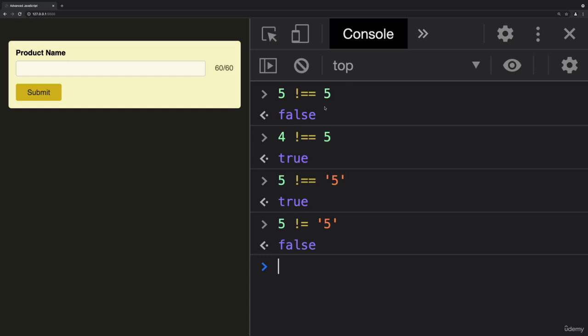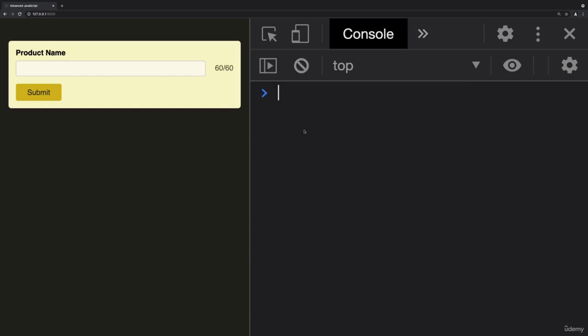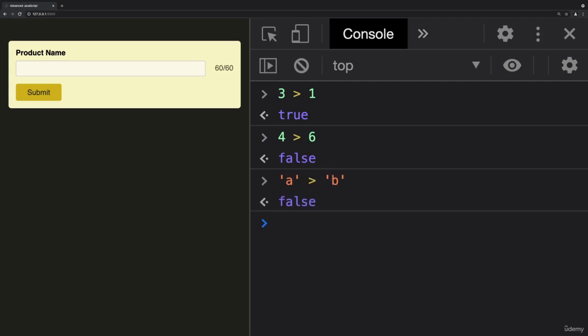Now besides equality or not equality, we can also check for values being greater or smaller. And for example, we can check if 3 is greater than 1 and if 4 is greater than 6, which of course is not. We can check for A being greater than B, which it is not, because B comes after A in the alphabet.